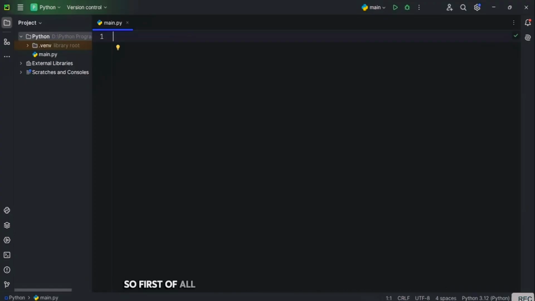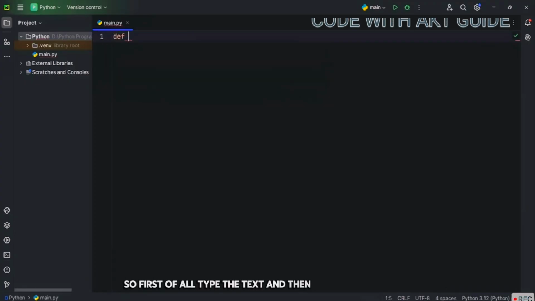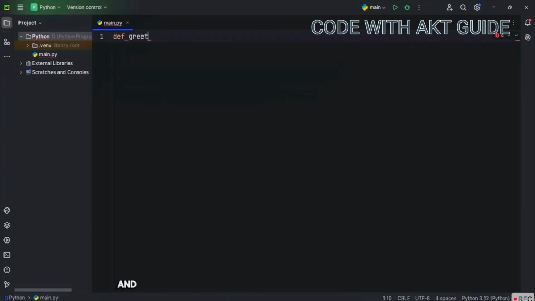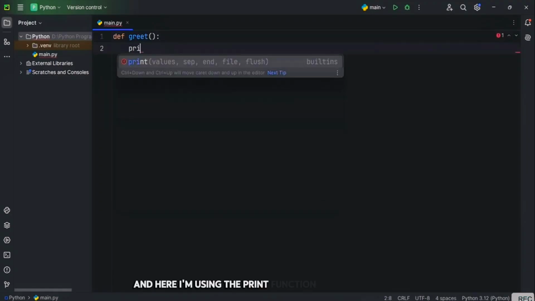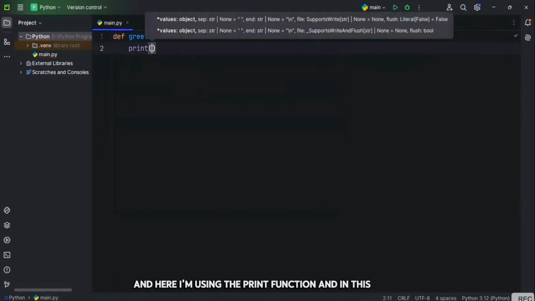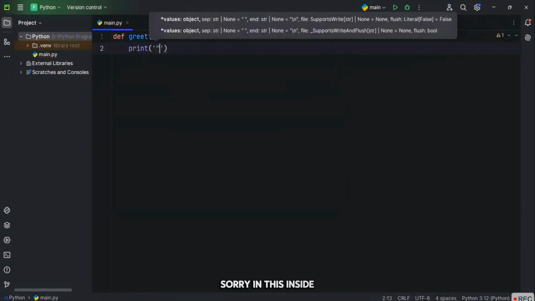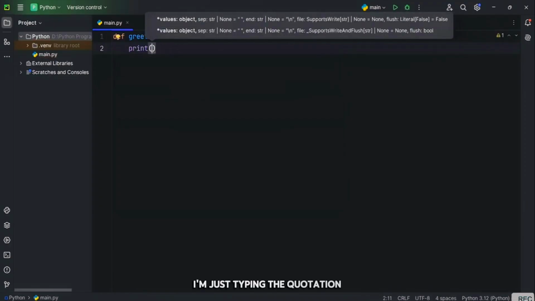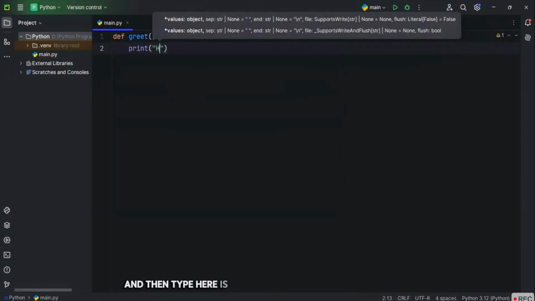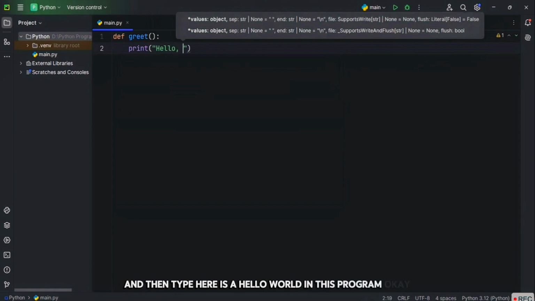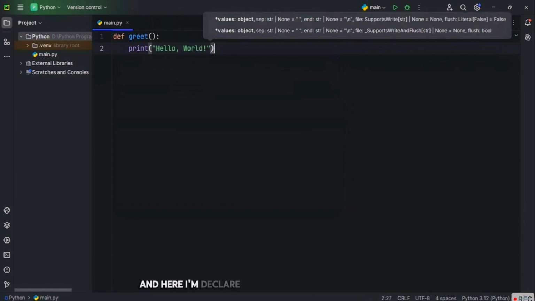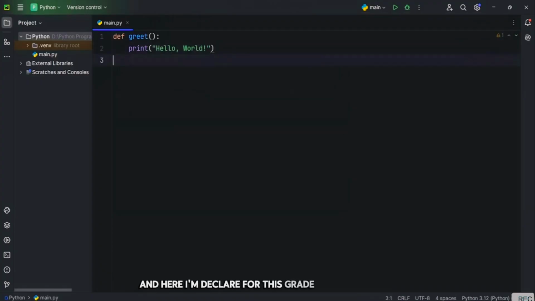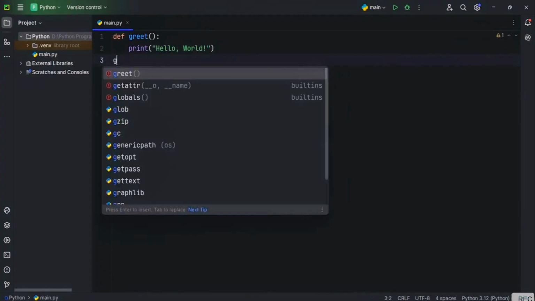First of all, I type def and then the function name, and in this instance I'm using greet, and now apply the colon. Here I'm using the print function, and inside I'm typing the quotation and then typing hello world. Now, going outside, I declare the greet function and call it.